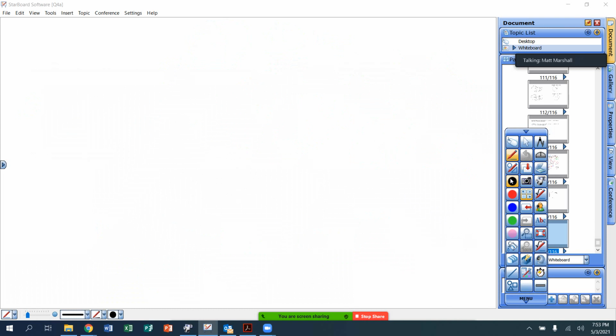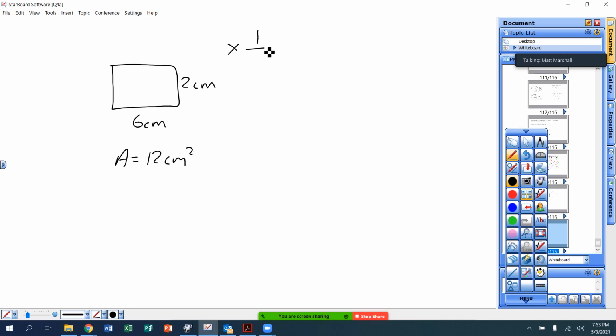So if I do a square like this, do you see that? And I threw some numbers on there. Would you know how to find the area of that little square or that rectangle? What would it be? 12 centimeters squared. Good job. What if I said, okay, taking that and timesing it by a scale factor of 1/4? How about that? Would you know what to do if I took that area and shrunk it down by a scale factor of 1/4?